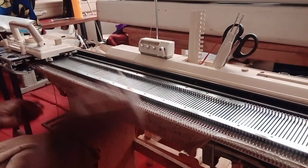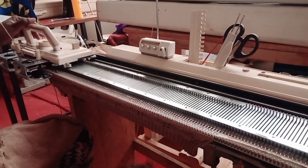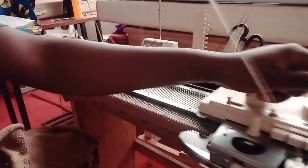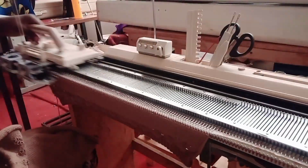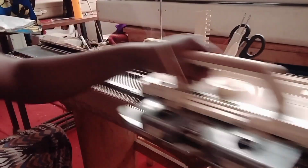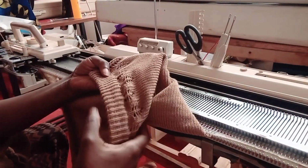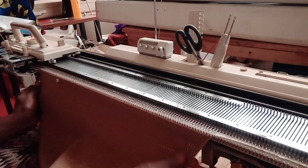You can see how our leaf is coming up. You will see it when I turn it out. So knit up to 130 rows if you're using this size, or more depending on the body size. So I've knitted up to 130. You can see how the leaf pattern is down here. See that? So this is 130.